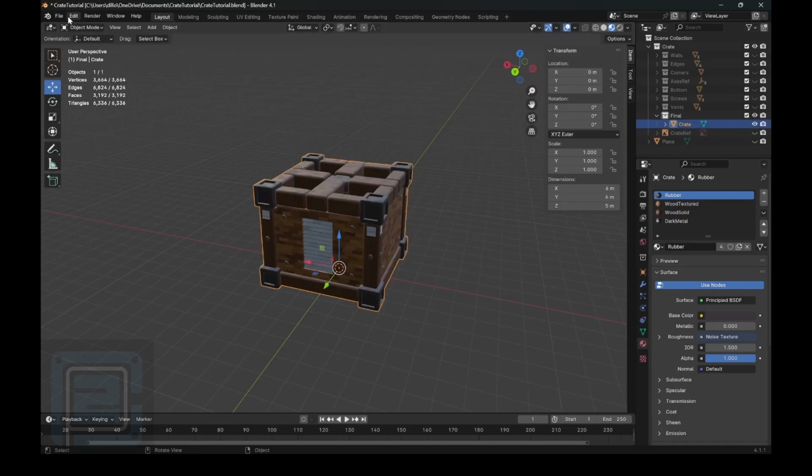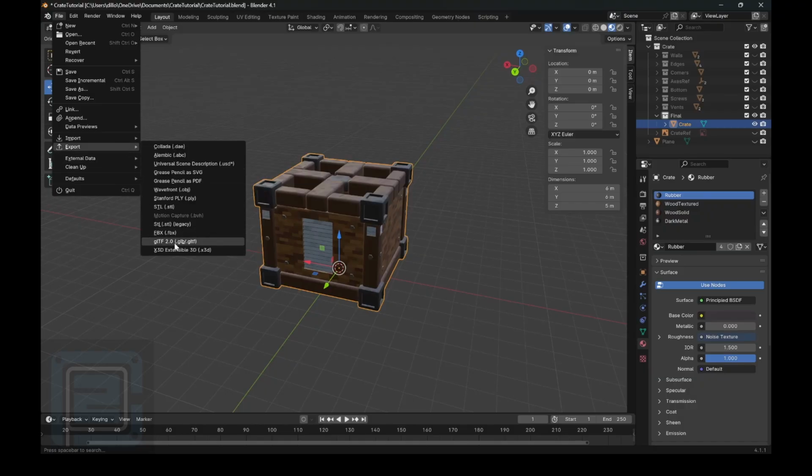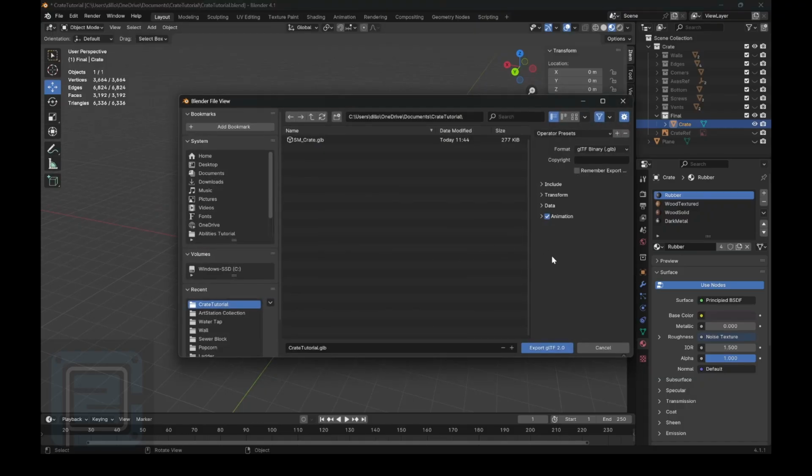Now, the process is similar for glTF. Select your mesh, File, Export, glTF 2.0. The immediate thing that's different here is that under format, there are actually two different glTF formats. One of them is a binary version with the .glb extension, and the other is a separate version with a .gltf file extension.